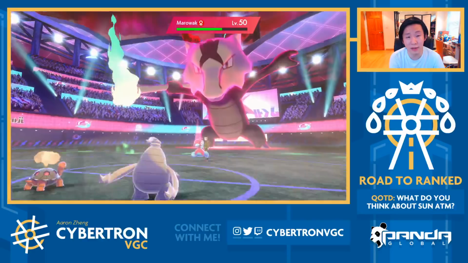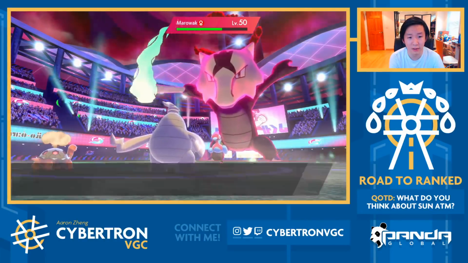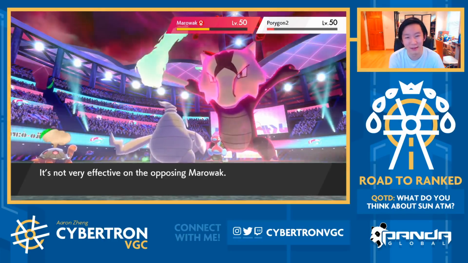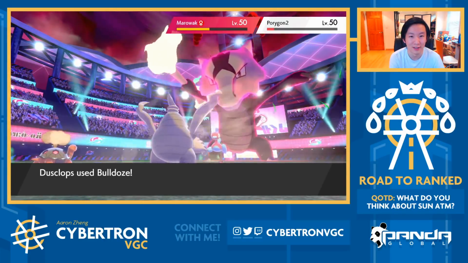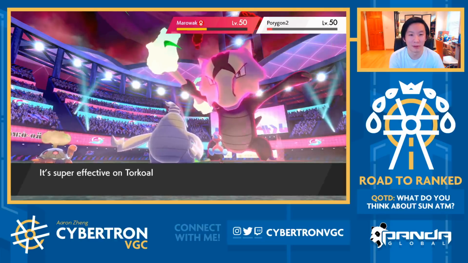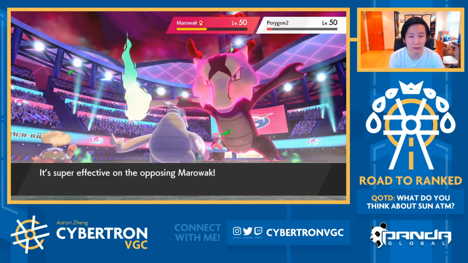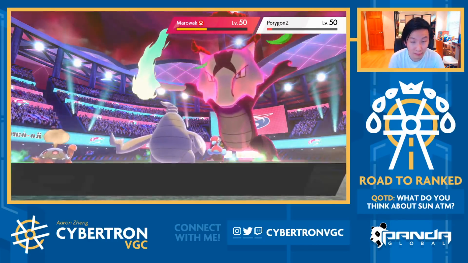At least I've committed Marowak to maxing here, so let's see. If we could KO Porygon, that'd be huge. But it looks like it's going to survive with a sliver, which is very unfortunate. Yeah, hangs on with a little bit. Okay. Which means you can now reverse Trick Room as well, which makes this so tough. If only I had Venusaur.